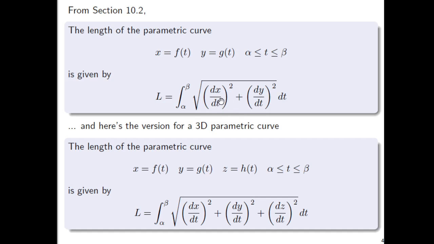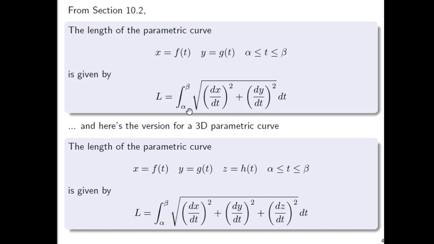Well, that change in x with respect to time and the change in y with respect to time really form the legs of a right triangle. And so you square those, you add, and then you take the square root. And this really ends up being what's going on. What is this integral? If you were to set up the Riemann sum, you're really just adding up a bunch of tiny little hypotenuses. That's the idea behind what's going on. Don't worry about that detail too much. If you were curious why the formula looks the way it does, that's a brief explanation.